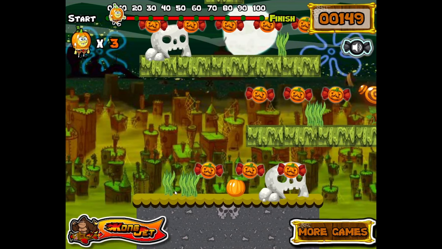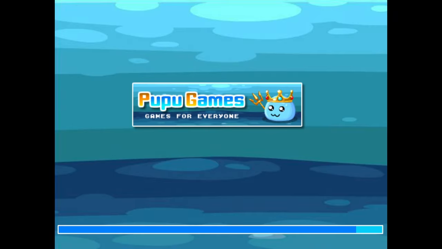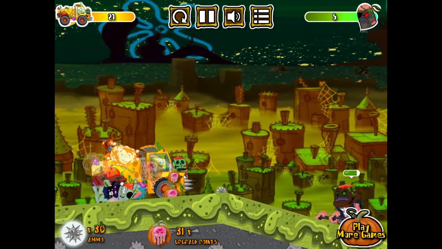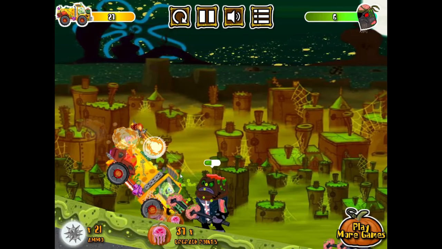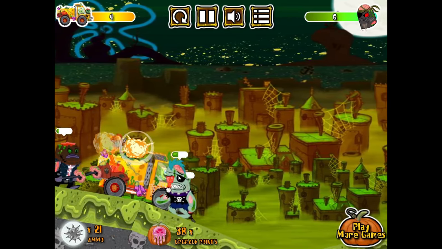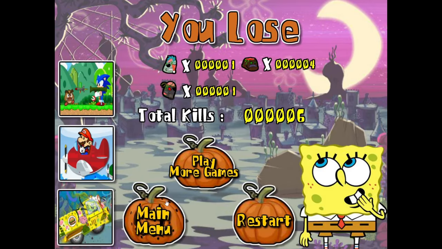Another one that reuses a lot of the same assets from this one is SpongeBob Halloween Truck Zombie Shot. This was taken from PooPooGames.com, but this exact concept of driving a truck, shooting at enemies, and upgrading a ton of stats was a very popular one at the time. This game is basically the same as another PooPoo Games game called Mario Truck Zombie Shot. Actually, there are a lot of games that look exactly like this. Must have been a trend. But hey, I played them as a kid, so they succeeded in reaching an audience.